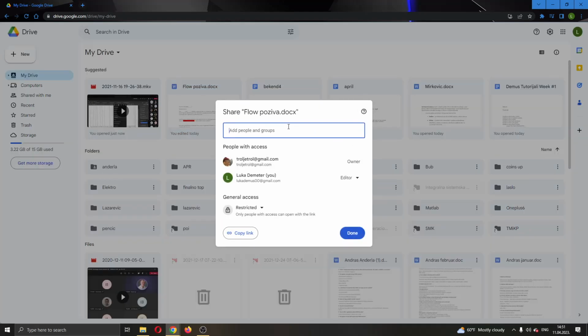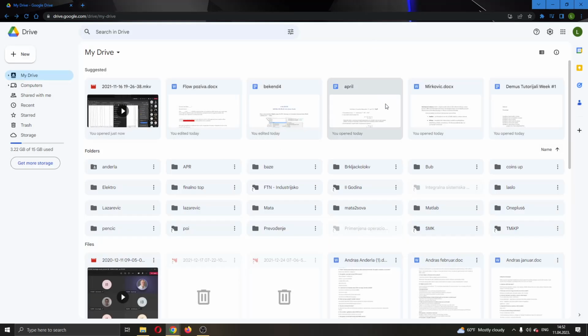Now this will give you the option to give access to multiple people to see your file. But as you can see, I can already see the people right here that have access to the file. So if you're the owner, what you can do is find the person that you want to remove. Let's say this is the person, and you want to click on their option right here, that's this arrow, and then you want to click on remove access. Clicking on remove access will now remove the access that they have to this file, and they will no longer be able to access this file and see what is inside the file.